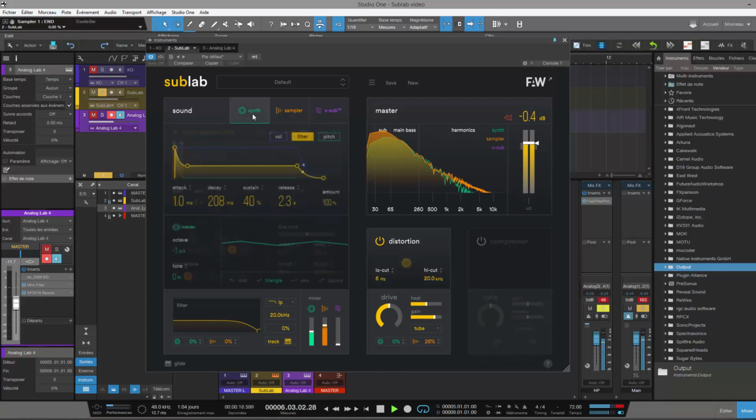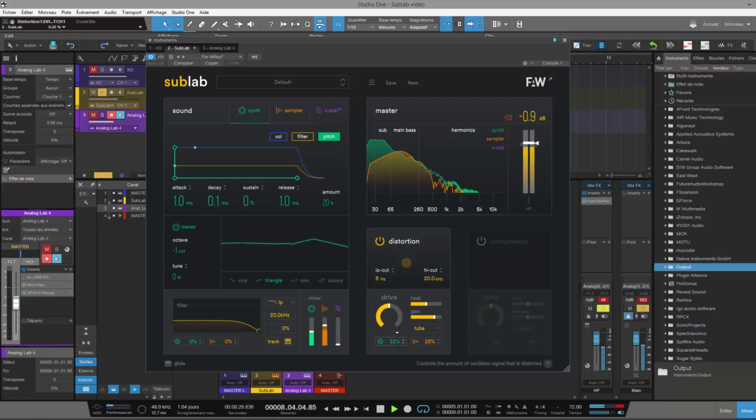Now see that there's some decay here. I'm gonna tighten up the attack. Also the filter here. Like that.